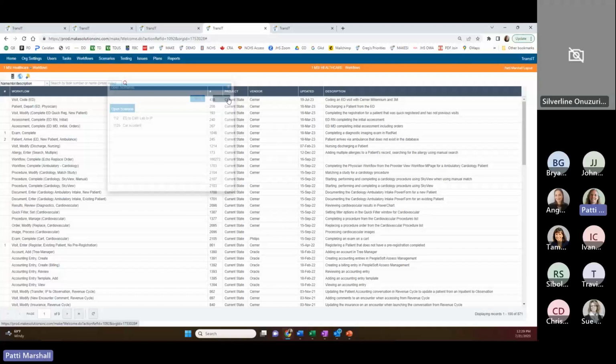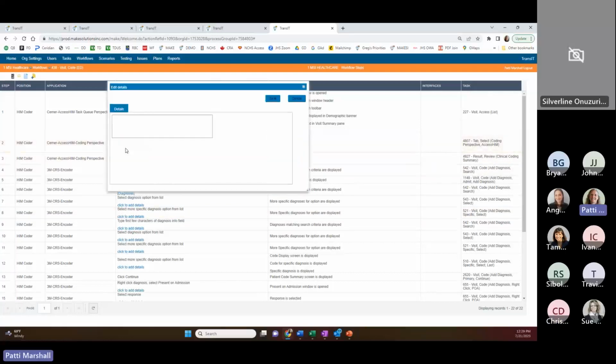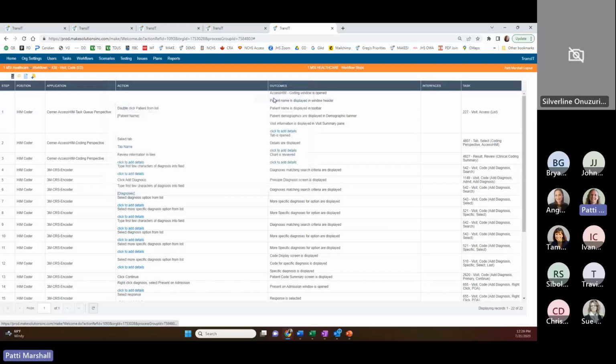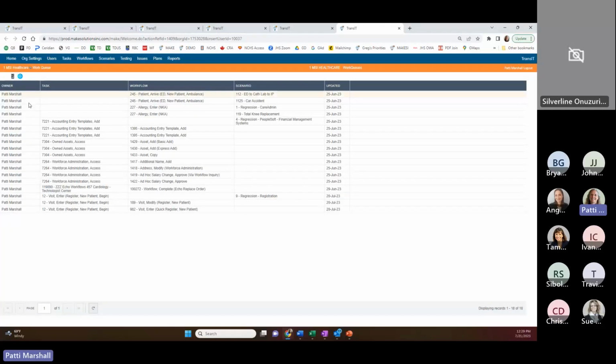And now instead, if you're wanting to get to something in the work queue, say we wanted to go into this workflow and make a change, and say I wanted the tab name to automatically be in there for all of the workflows where it's used. This one's already in the work queue, it looks like, as well. So if I click here now, it's going to take me into the work queue.